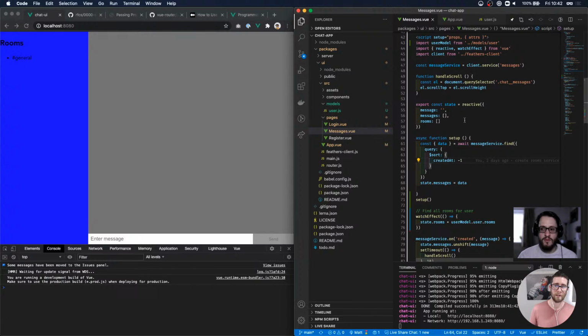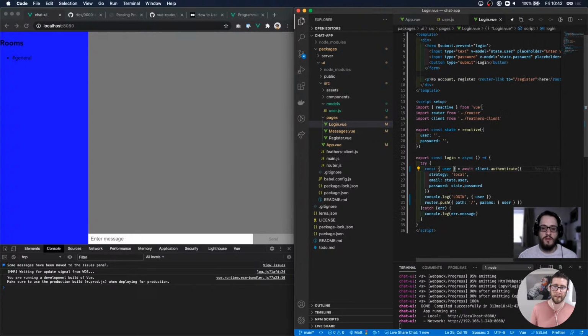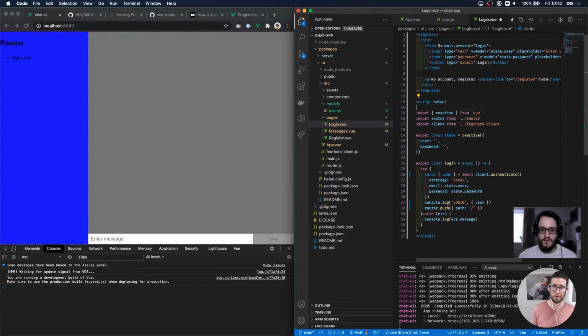And what we're going to do is watch for changes. So when it loads, it'll be empty, and then when the authentication happens, because it's async, it's going to populate that with the user, and then we're going to get all of the user information. And what we now need to do is add that in when we log in as well. So when we log in, we're going to want to populate the user.